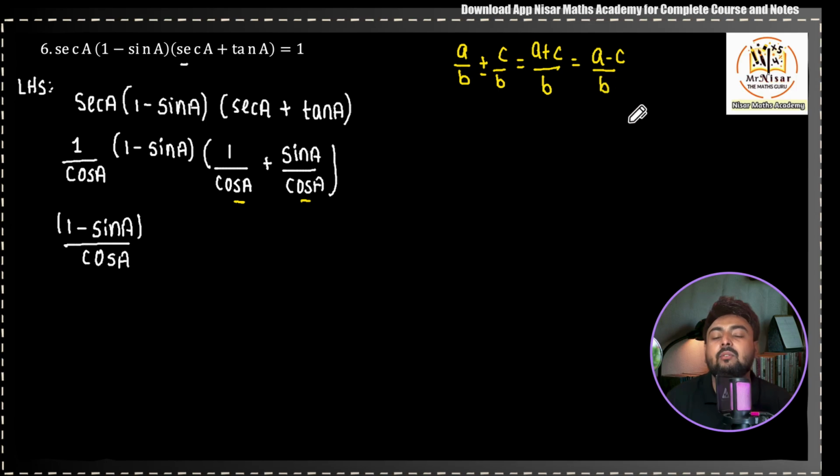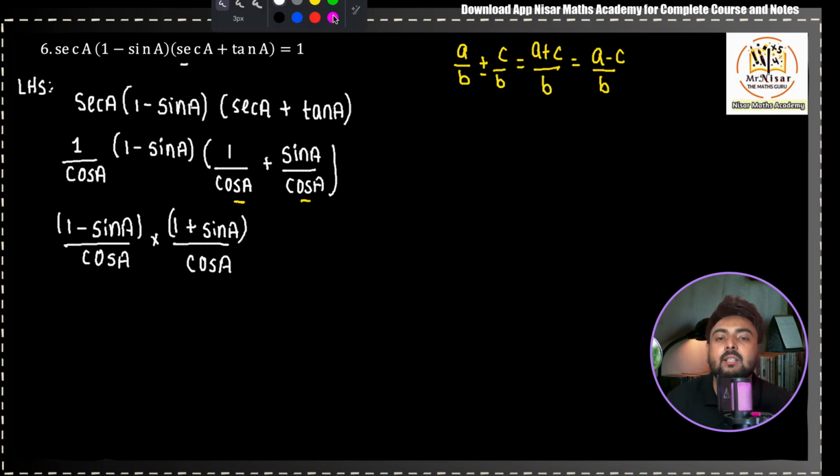So whenever like fractions are there, whenever the denominators are the same, how to do the addition? Write the denominator once. And if addition is there, do addition in the numerator. If subtraction is there, do subtraction in the numerator. So 1 plus sin a. Okay, now see what happened here. Now this is something very interesting you need to understand. See, this we have already seen. Can you recall the concept here? Here the pairs are the same. It is a minus b and it is a plus b. Same pairs with the opposite sign.